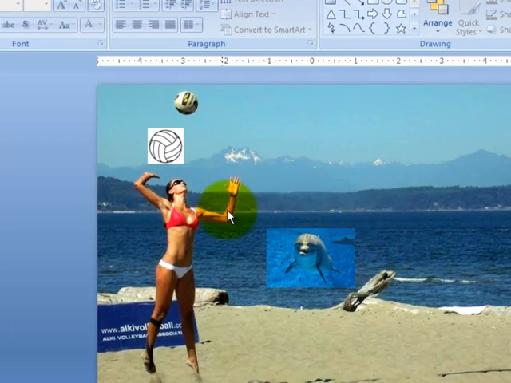First I have a background of this beach volleyball girl. It came with a volleyball up here. I added this volleyball and this dolphin. And I think you would agree that this volleyball looks crappy because it's got this white rectangle around it, and JPEGs from the internet always have a white rectangle around them, or at least a rectangle around them. JPEGs are always square, and they don't have transparency.